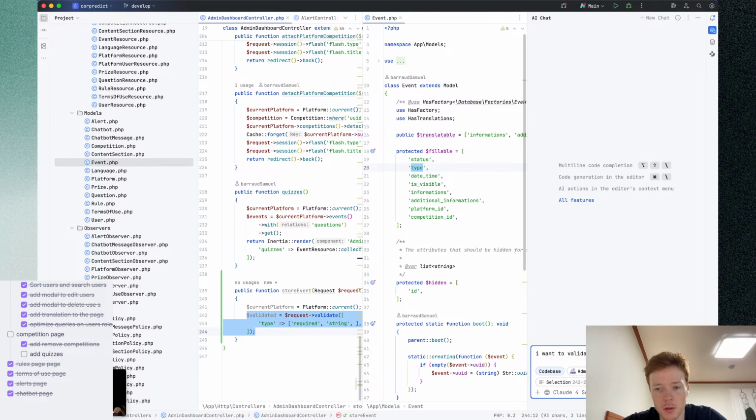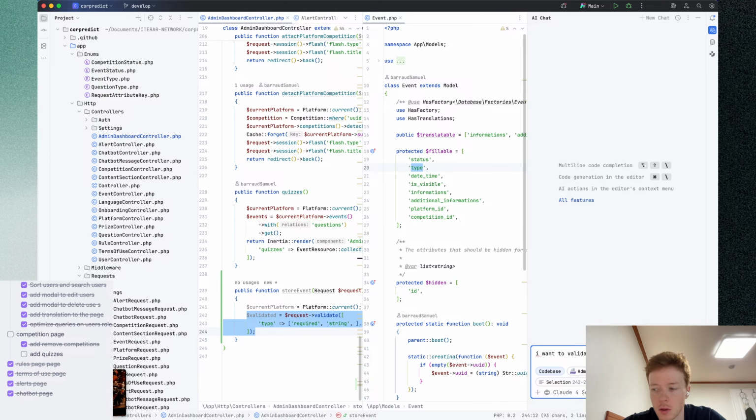What is the type? So it has to be equal to one of those values inside of the event type element.